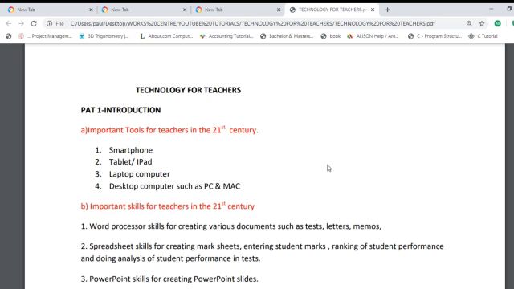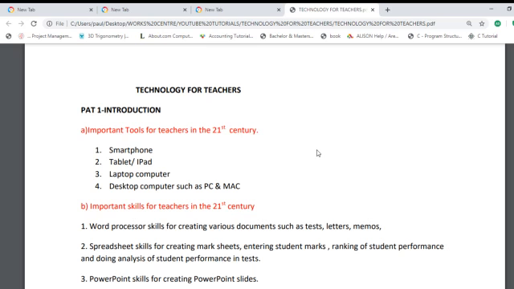Why do we need these tools? We always set tests, and you can do your work and have it taken for production.